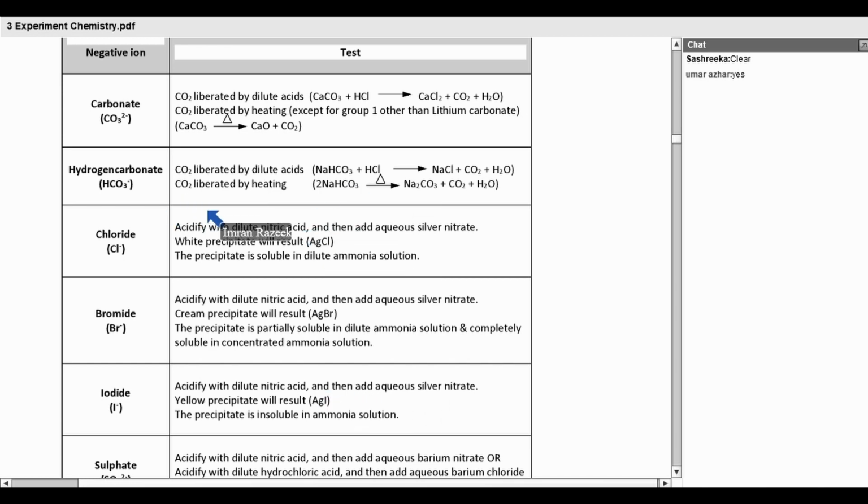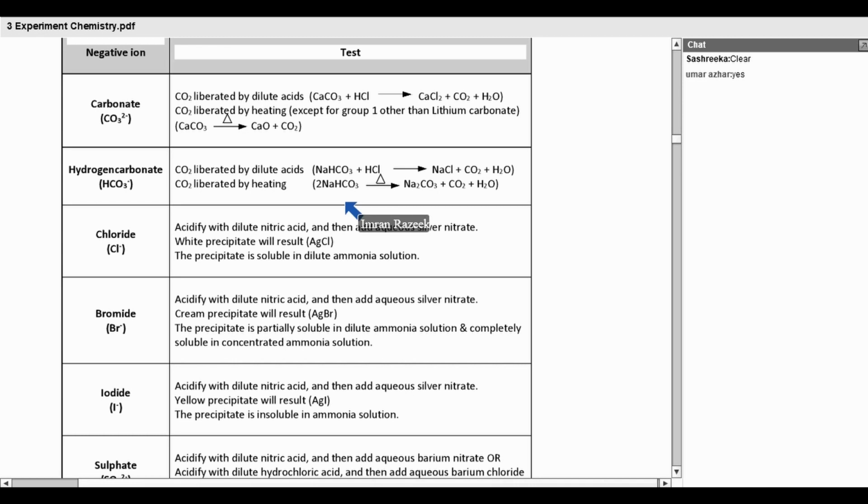Now, it's very important to acidify the solution with nitric acid, because this is done to prevent the formation of silver carbonate, because among the salts, the most common impurity is a carbonate impurity. Many salts contain carbonate impurities. So by adding the nitric acid first for these tests, you're removing that carbonate. You're preventing the formation of silver carbonate. If there are carbonates, what happens? Silver will react with the carbonate to form silver carbonate.